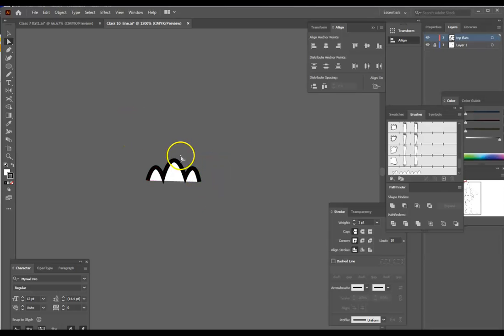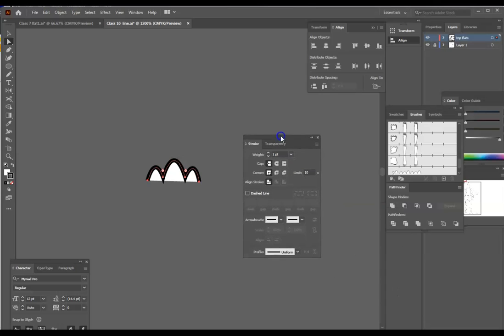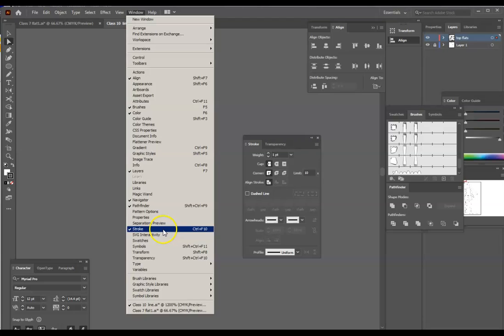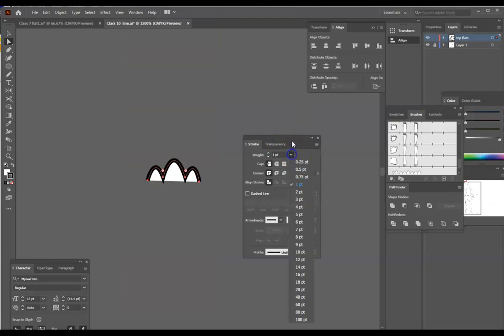And I also wanted to change this stroke. If you don't have a stroke panel, again, go to window and stroke, okay? I want my lace to be thinner, so I change to half points.